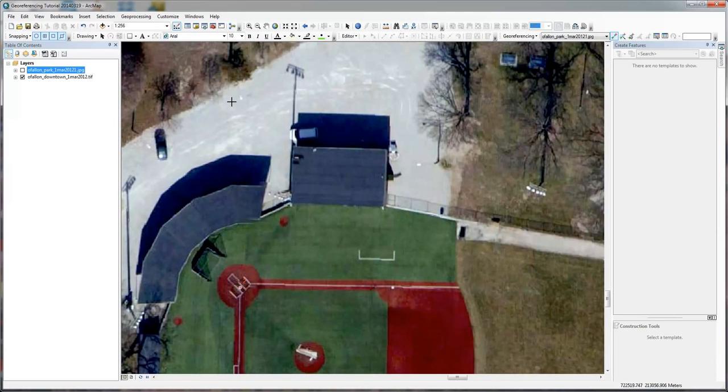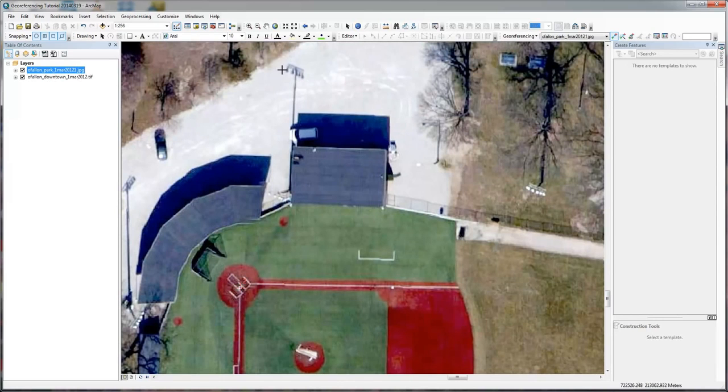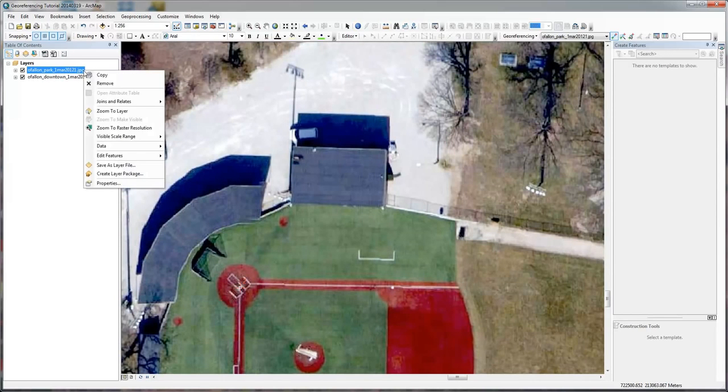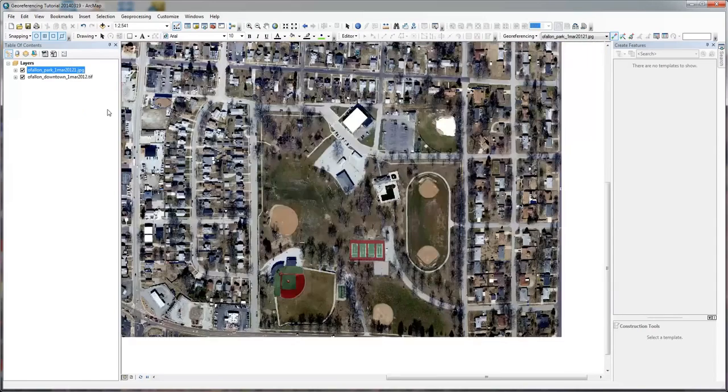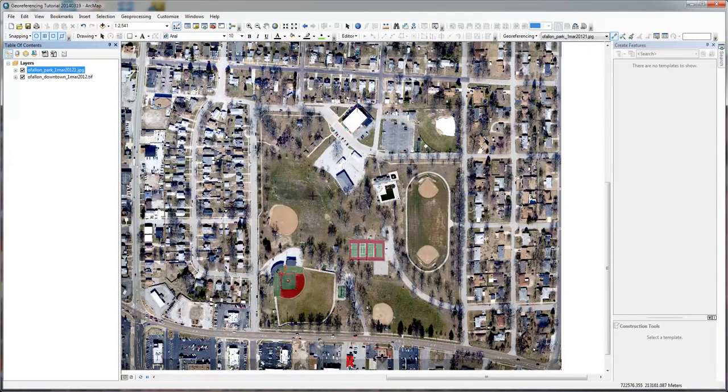And that'll snap the center of home plate on the O'Fallon Park image to the center of home plate on the O'Fallon downtown image. And after we do this a few times with a few different control points, you're going to see that the images will start to overlay exactly on top of one another.